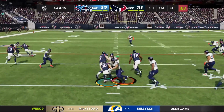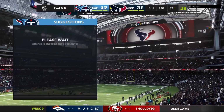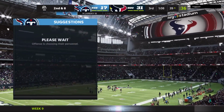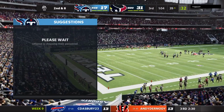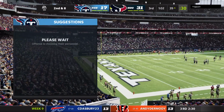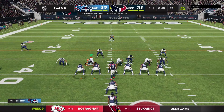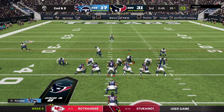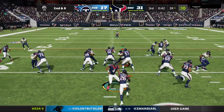On 1st down, it's Lindsey. And he sneaks his way forward only for a couple here. 2nd down. Certainly a nice job there by the defense rallying to the football and getting him on the ground. But I think the play gets made by the defensive front. Because if they can't get upfield, their job is to go ahead and get low, almost get into a ball sometimes, stack things up, and make it difficult for the runner to find a hole.